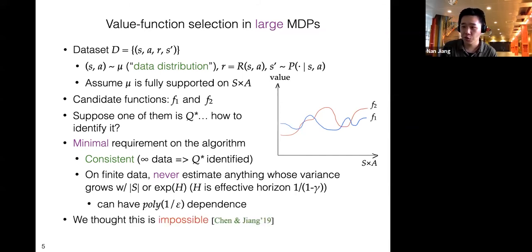Okay, but even with just such a simplified setting with these very, very simple requirements, it turns out that for a long time, we first didn't know how to do it, and second thought that this is impossible. We actually somewhat formalized this as a negative conjecture in a paper in 2019. And at that time, I think I 100% believed that this is just impossible and there's no way that we're gonna solve it. So why?